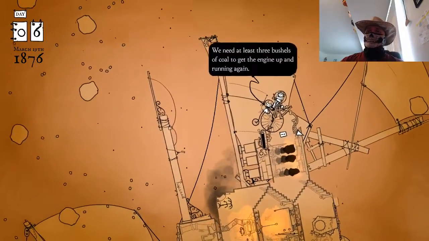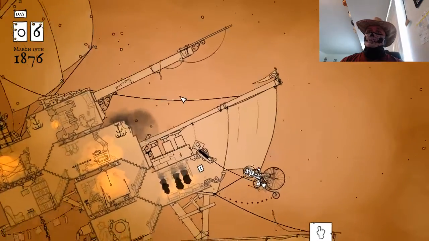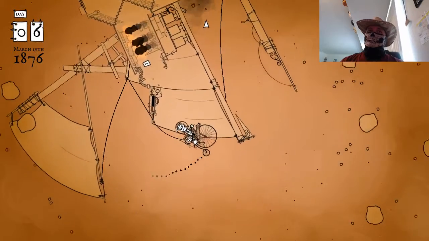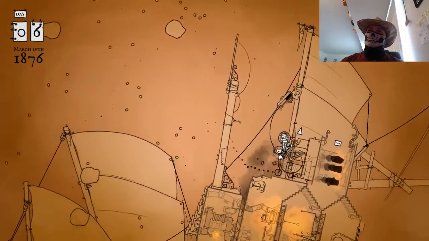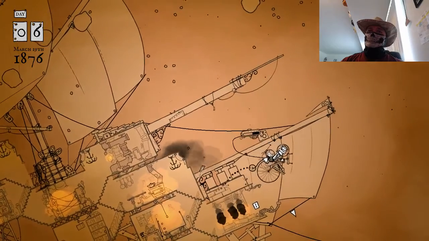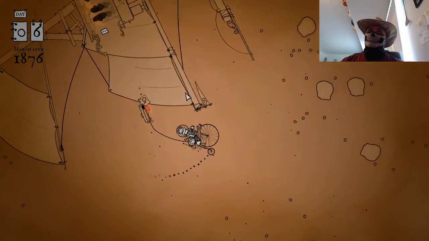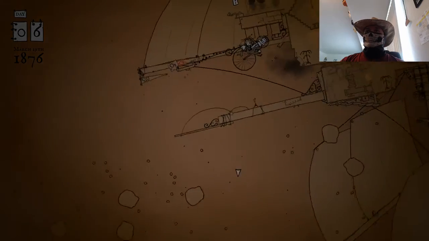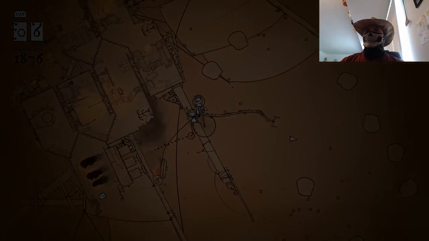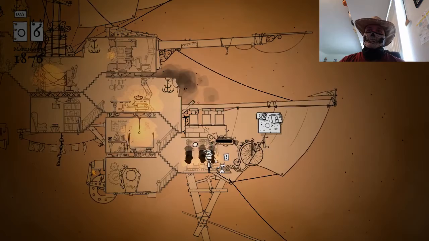We need at least 3 bushels of coal to get the engine up and running again. Okay. What am I doing? Holy cow, this is nuts. I don't understand really what's happening here. Oh! Well, I got one of these puppies. Where's this? Uh-oh. I died, I guess. There's still not enough coal. In fact, it's getting... okay, I get it.